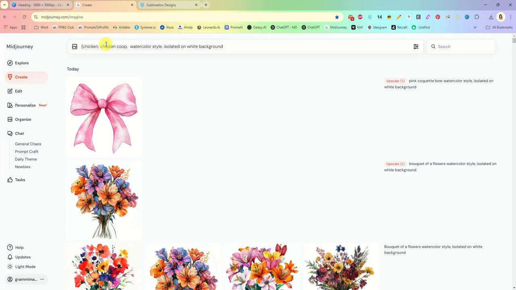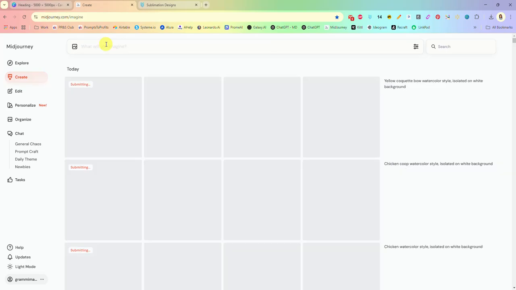And let's add a coquette bow to it. I just decide what color. Let's do yellow coquette bow. And again, we'll use the curly brackets so it runs all 3 of these prompts at the same time for us.